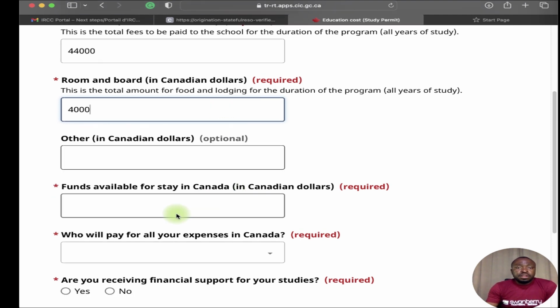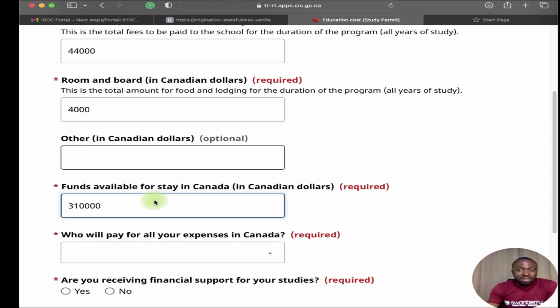Then funds available for my stay in Canada, you can say 30,000 Canadian dollars or 31,000 Canadian dollars. Please always ensure that the money you are putting is money that is available for you for the whole year, for the 2-year program, or for what you have available.